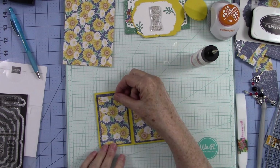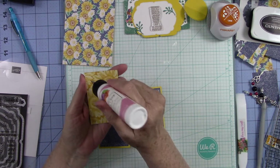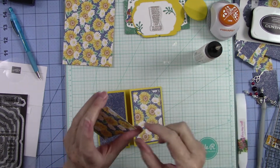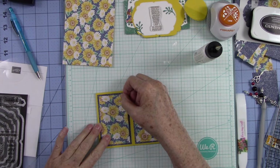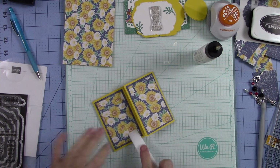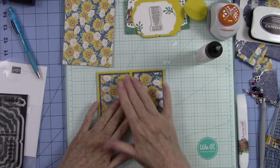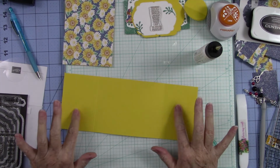Make sure I'm getting that in the right orientation, and yeah, I think it goes like that. And again, I'm putting some glue on the back of it. And then we're going to put this down on here, get it centered. Oh, isn't that pretty? I love those colors together, so vibrant. It looks so summery. I think it's just gorgeous with those sunflowers. Beautiful.